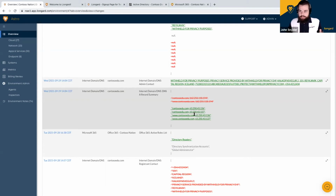Updating DNS, causing havoc, or a malicious actor getting access to systems, creating new users, disabling users, things like that. Liongard is going to give you that eagle-eye view into what's going on, regardless of where it's happened. So this kind of overview and insight is key. Visibility is security. And Liongard's just about the only way you can get this level of visibility, and we do it at scale for you.